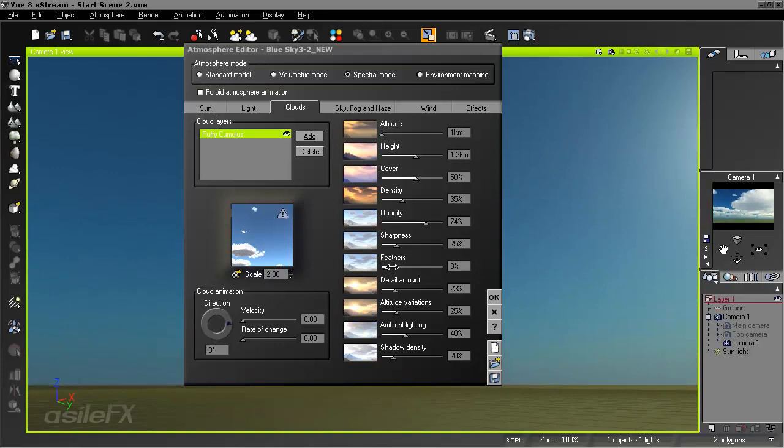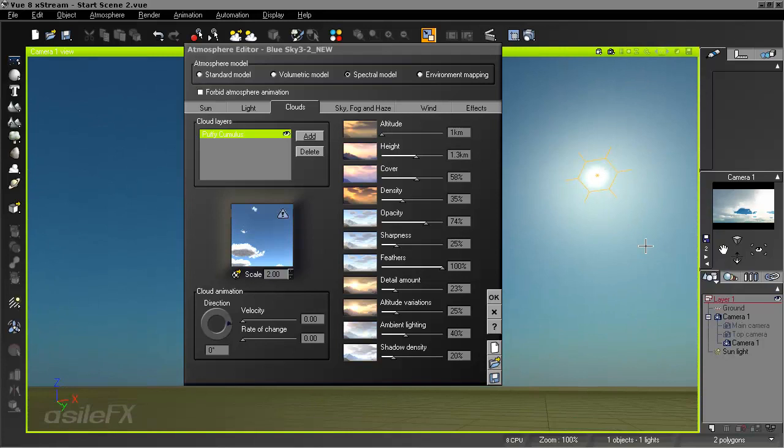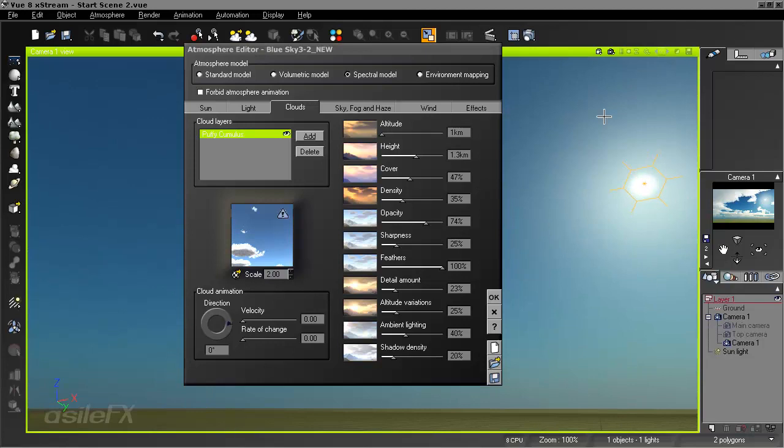And right now the feather is set to 9%. And there's something interesting that happens with the feathers: you can raise it up to a rather high amount with a minimal amount of change, just to spread it out a bit more. Once you hit 100%, it will invert the entire function and probably produce some of the better wispy clouds. So we can start to reduce our cover after we hit that point.